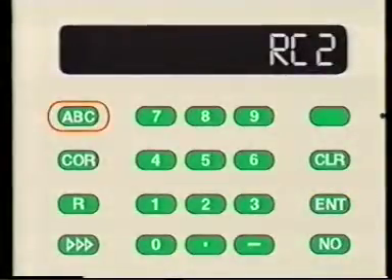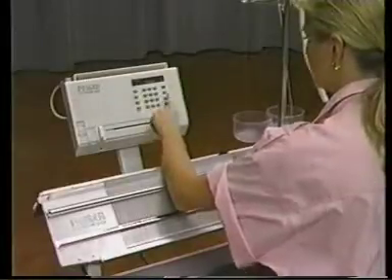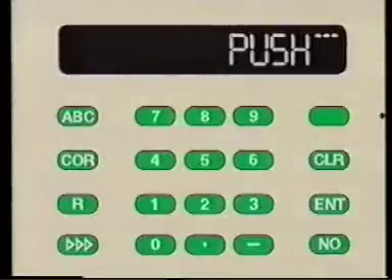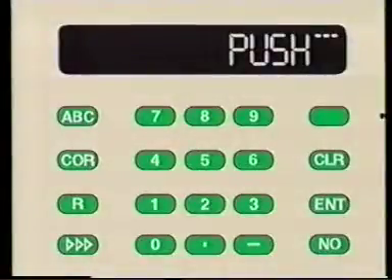Press ABC key to receive instructions for the patterns. Continue working with the computer as before. When the computer asks about pushers, return to the video. The computer asks, are the pushers on the back in position?